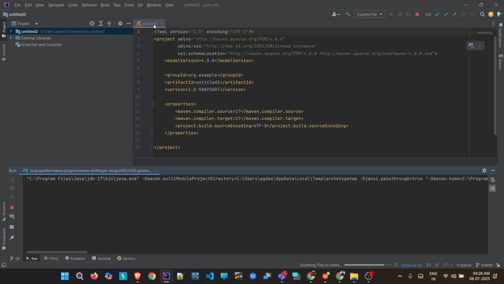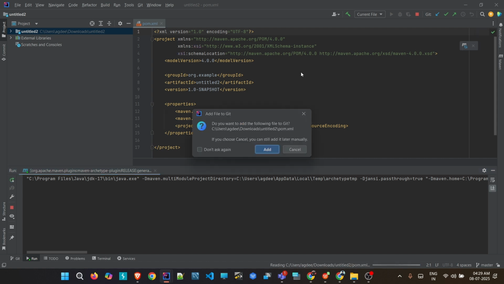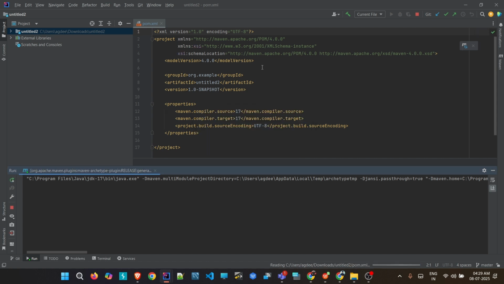This file is responsible for downloading the libraries. I have told you Selenium is needed first, second the WebDriver manager, and third we use JUnit, the testing framework to make our task easy.